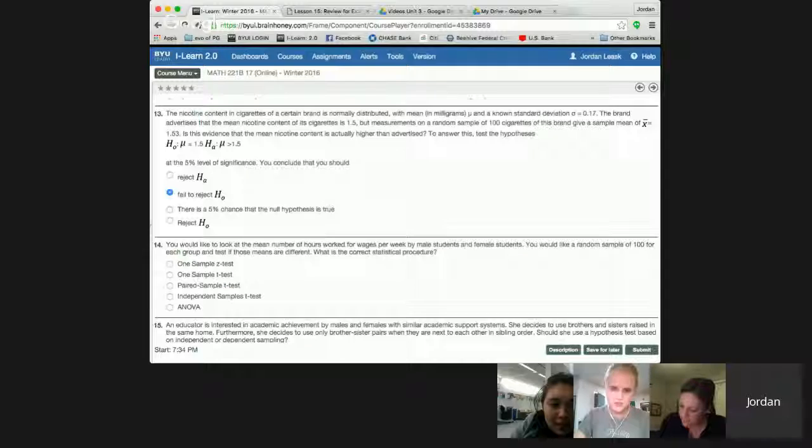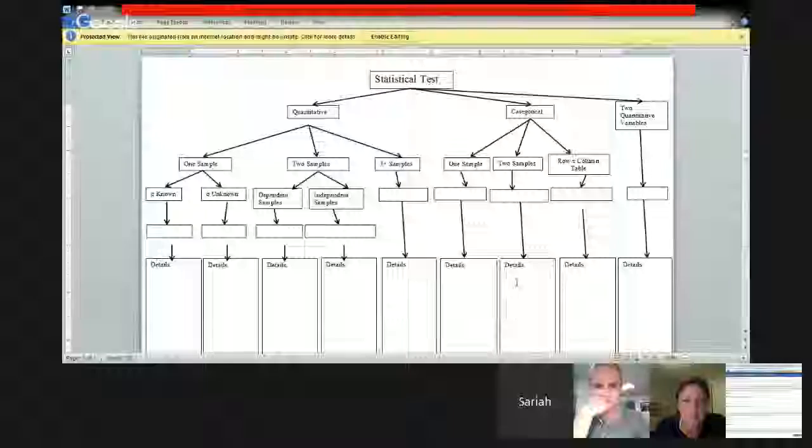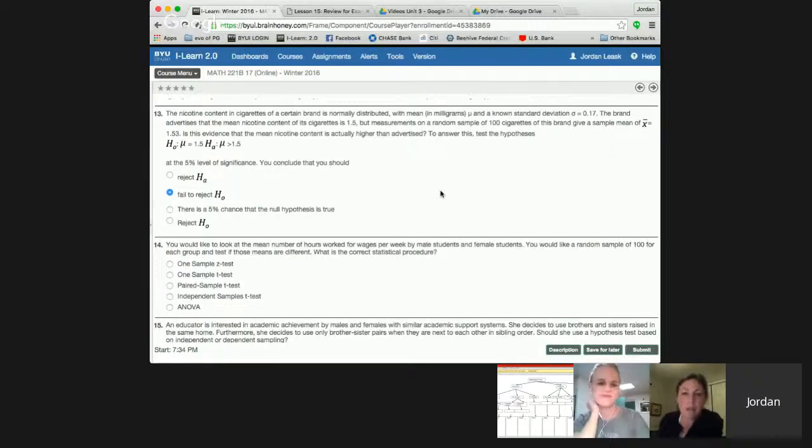Hold on, let me see. So Jordan, how do you share your screen? Okay, you go up to the left, and a little bar will come out, and you press the green computer with the arrow in it. Got it. And it'll give you some options to select. Perfect. I did it earlier, but I forgot how to do it. That's all right. Can you see my screen right now?